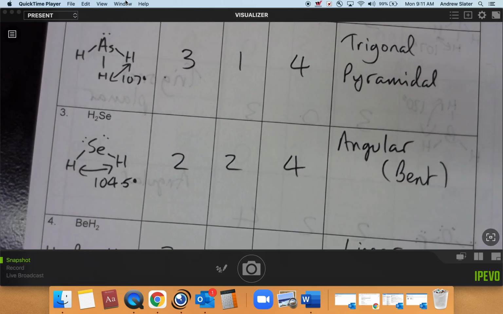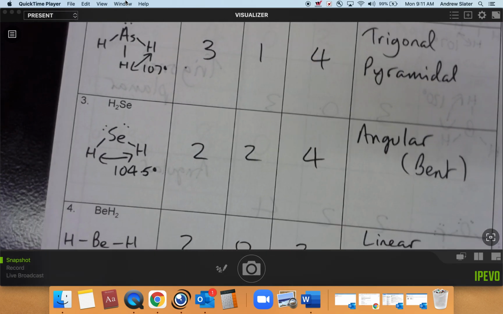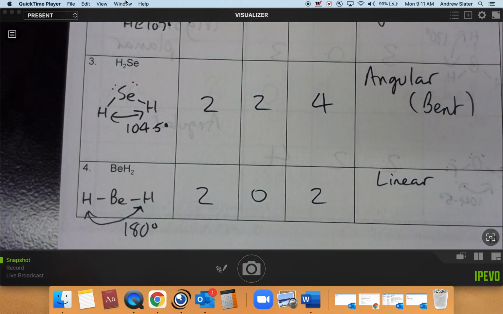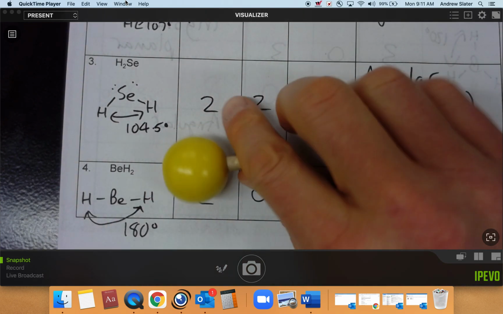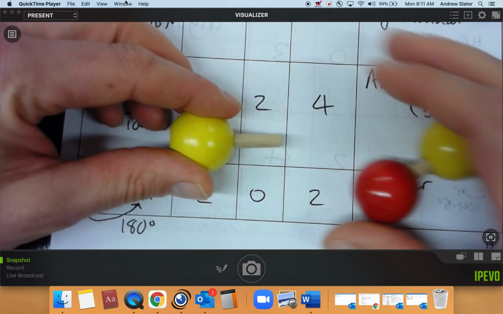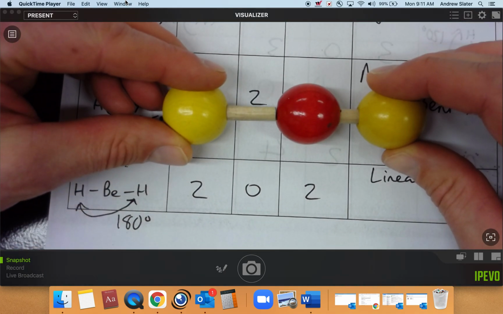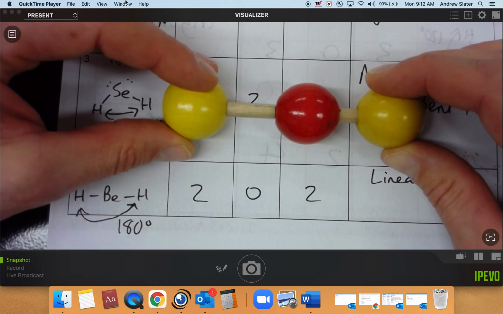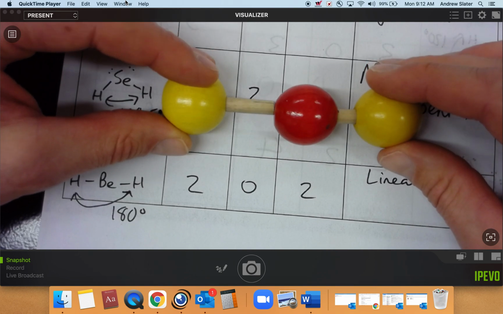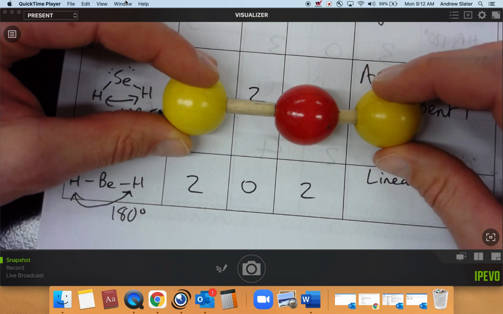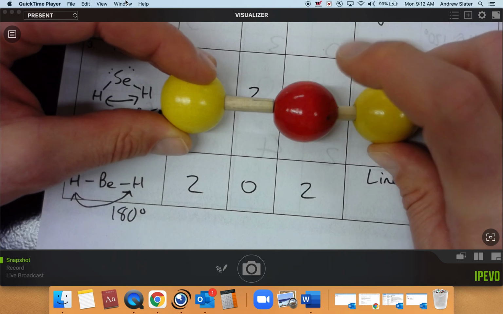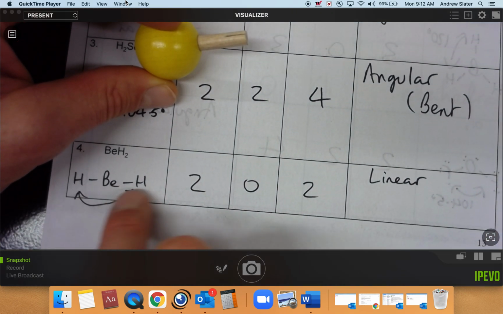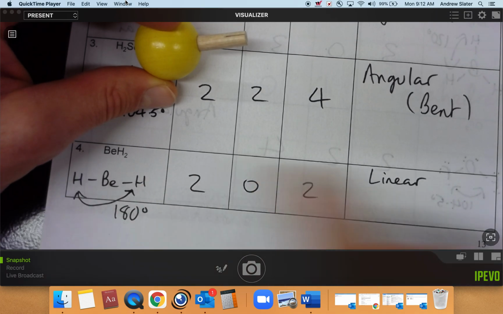All right. This one is a weird one because this is a metal, beryllium, with hydrogen, but there's exceptions to every rule. That's the rule of chemistry. This would be linear, in a straight line. I don't have a central atom that makes that same shape, but it'd be in a straight line, with a 180 degree bond angle. 0 lone pairs, 2 areas where there'd be more electrons, the 2 bonds right here, and that would be linear.